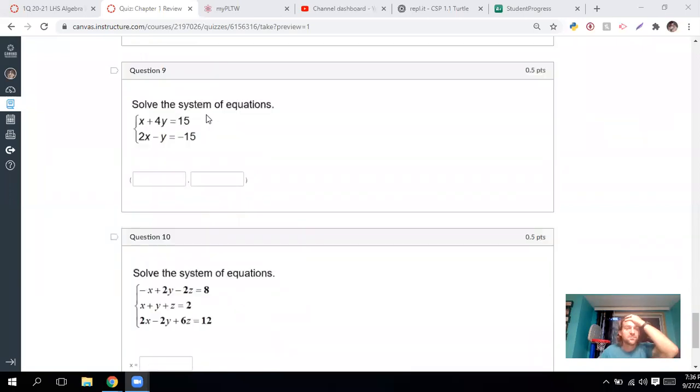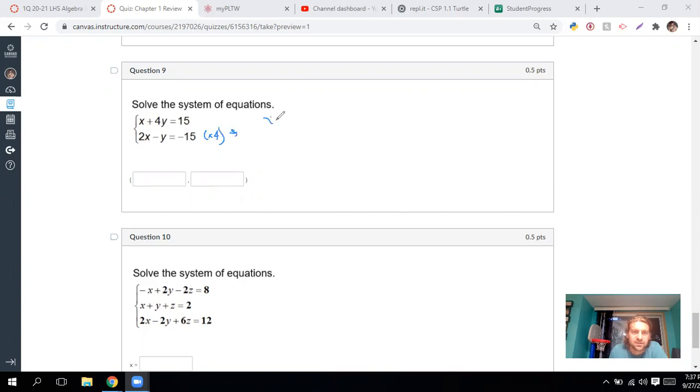All right, solving system of equations. Remember, if you have two variables, what you can do is plug them into Desmos to see where they cross, and that's a good way to double check. But let's use substitution here, or elimination. All right, so x's are on x's, y's are on y's, numbers on numbers. What we need to do is multiply to get a row the opposite set. So I'm gonna go ahead, I'm gonna multiply this bottom row by 4.